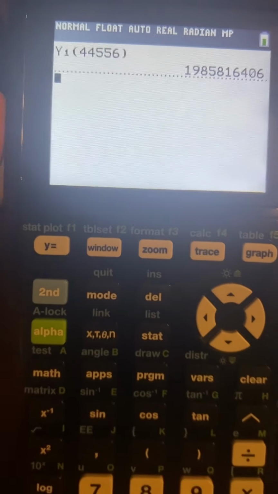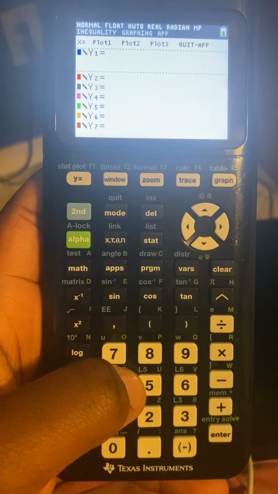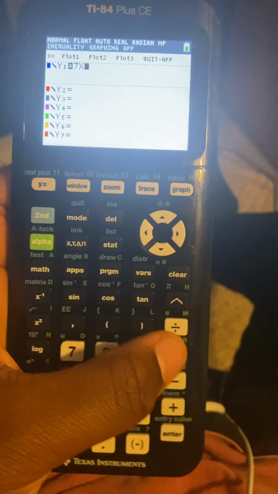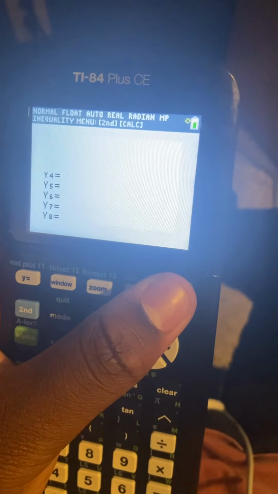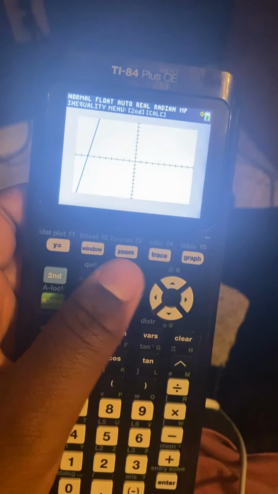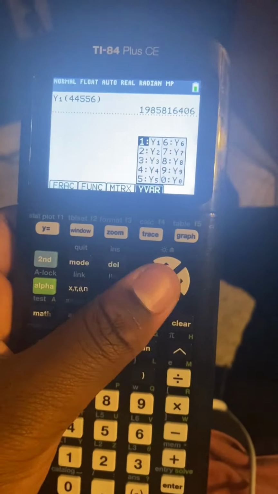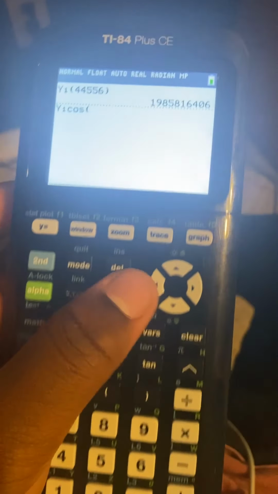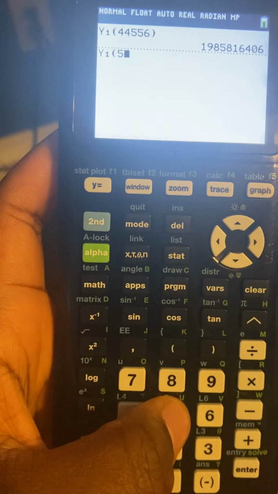Simple as that. So let's say it was a linear line and you wanted to find the slope. You would do 7x plus 56, whatever. Then graph. And then second, alpha trace, Y1, let's say 57.